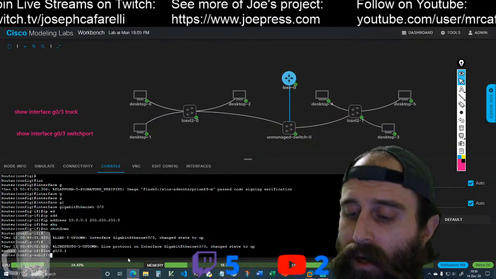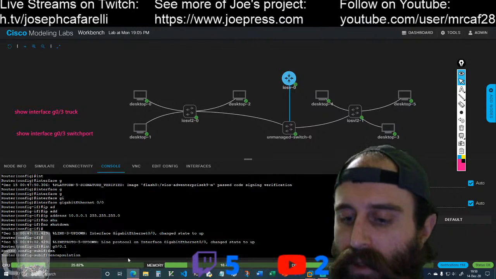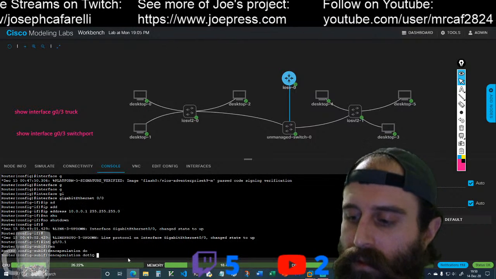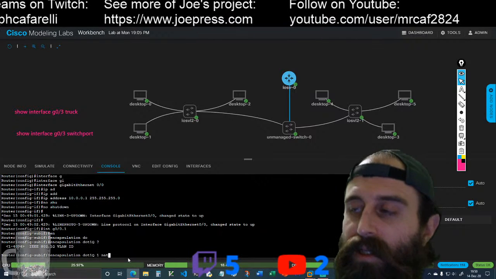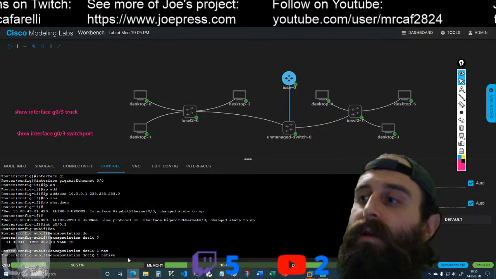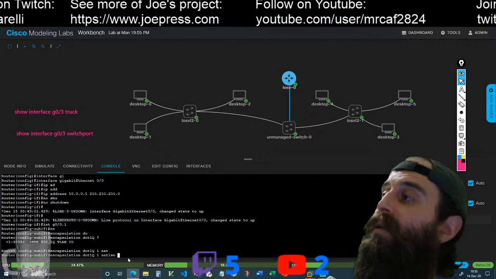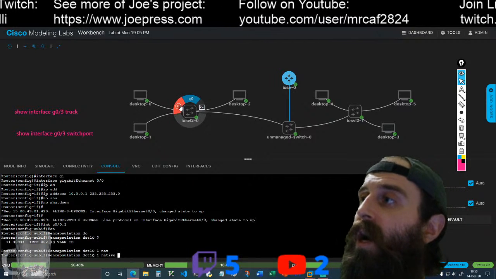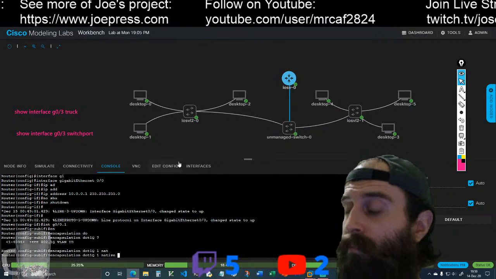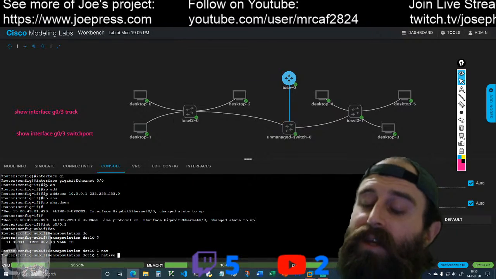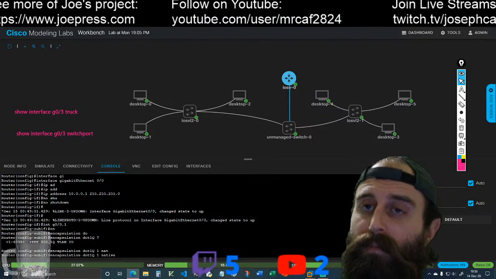So I'm going to say encapsulation dot1q 1 native. If I had assigned a different native VLAN to this topology, then I would give it that different native VLAN.